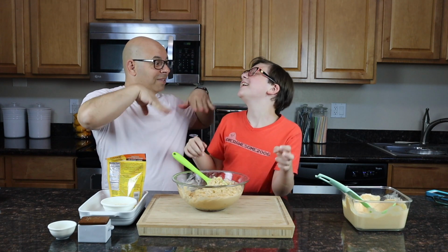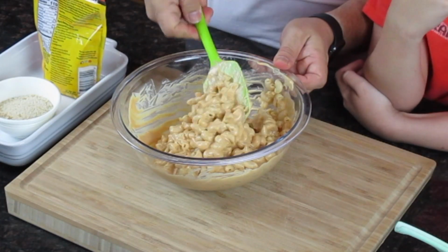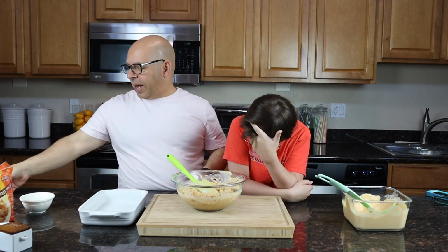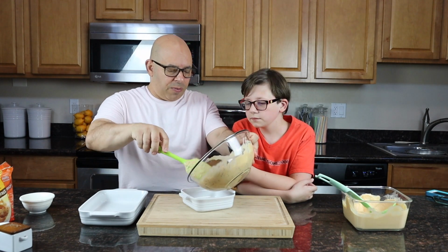You can see here how the mac and cheese are starting to incorporate. All right, so I think that consistency looks pretty good, don't you think? Yeah. All right, so we're ready to get this into some baking dishes here. Now you want to have a little bit of your own that has nothing on it, right? Exactly. All right, let's make one for you here.